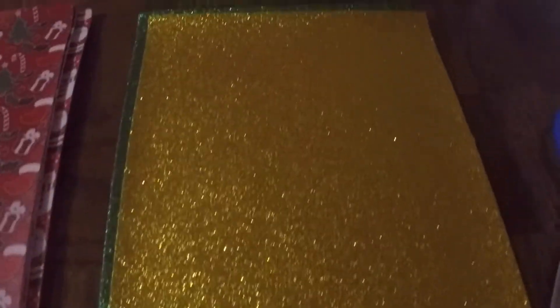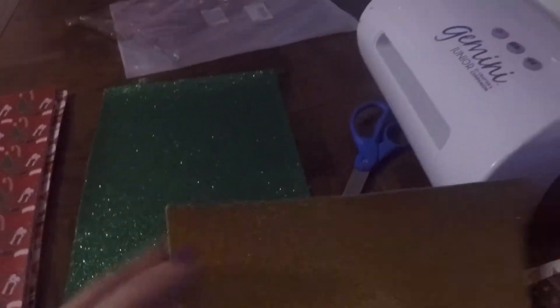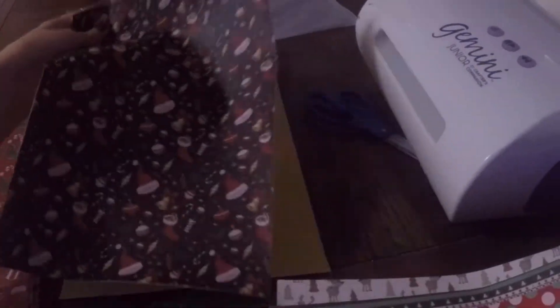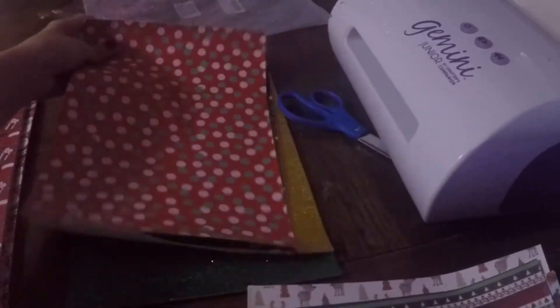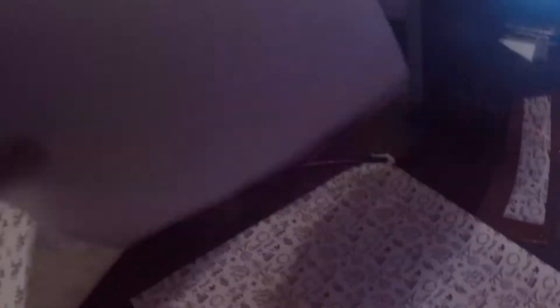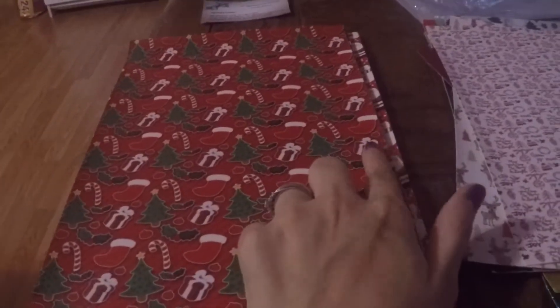I'll bring it closer so y'all can see. I hope everyone had a wonderful Halloween — November 1st today. We have a gold glitter one, or yellow. We have green. That's all for this pile. This pile and the clips came together. I ordered the Eclipsa bow dies, which I already started making some — I already made a pair, I haven't put them together yet. And then I ordered this one. That's the card that they sent. So we have this cute red Christmas one with glitter — will look cute with this one.